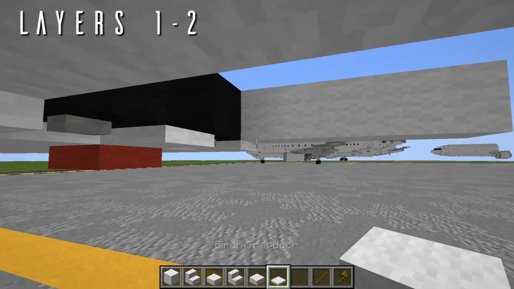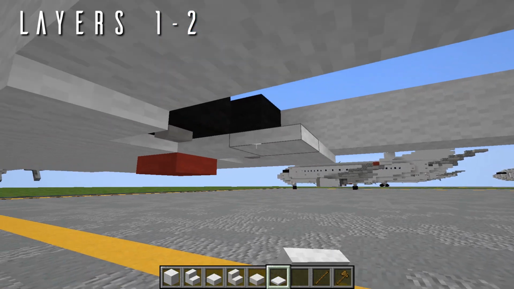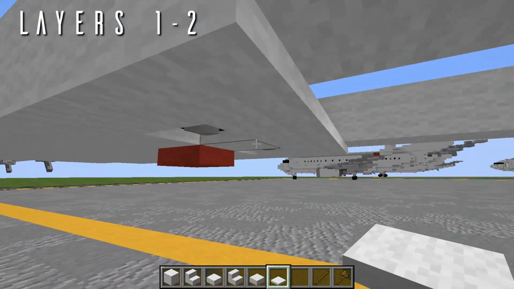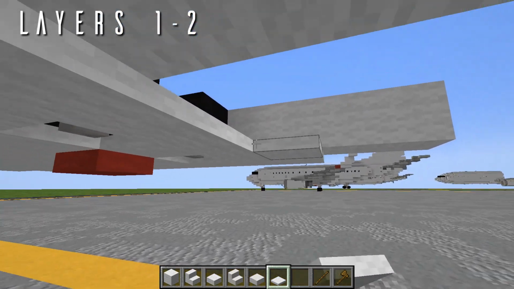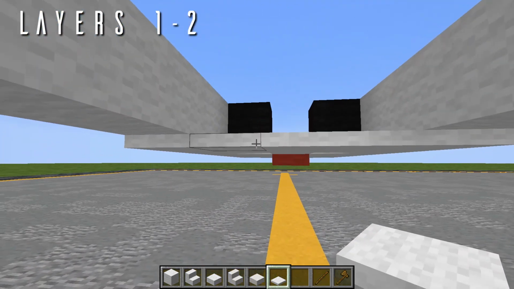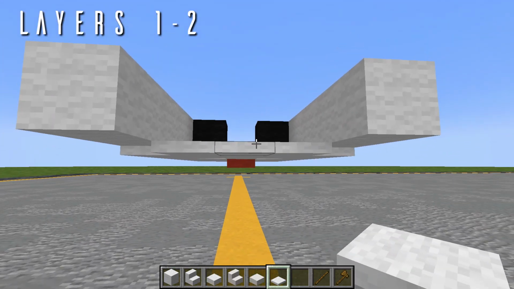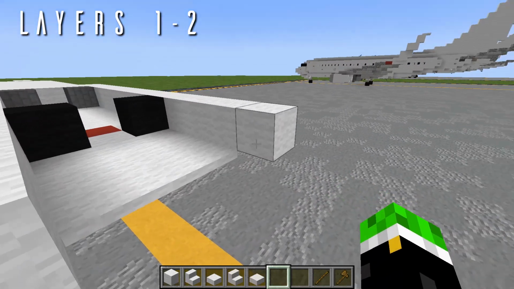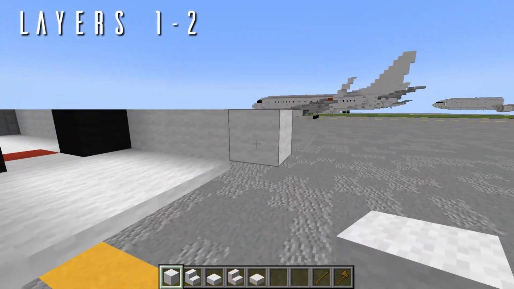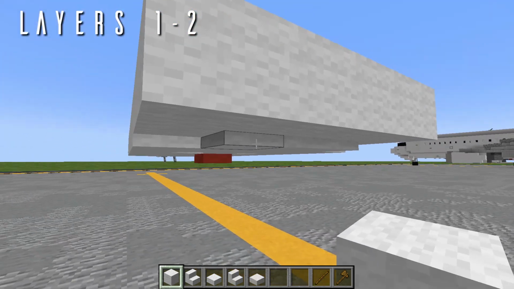Next, now that we have that, we'll place another set of 5 birch trapdoors across the center right here. So that's 1, 2, 3, 4, and 5. This will be a set of 2 right here. So that's 1 row there, and then 1, 2, 3, 4, and 5. That's 2. And then we have just 3 trapdoors across the center right here. 1, 2, and 3. Like so. Next, this last exposed block of wool right here from the sides, we'll close this off with a set of 3 wool across the center right there to close up that gap from the underside.